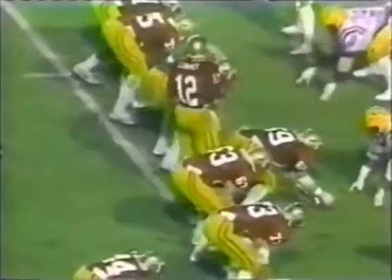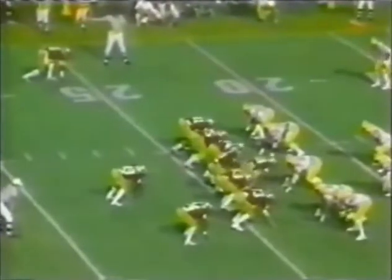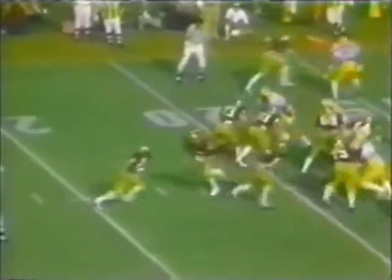Lowry, your quarterback. Bootleg — going for the home run. Incomplete. Second and ten. Double wing, slot left. Good pitch. FSU's marching. Ricky Williams in the slot on the right side. Ricky Williams has the football around the left side — picked up about four. Ricky Williams picked up a couple off the right. Third and four — big down for the LSU defense. Lowry back — the blitz is on. Jeffrey Dale hit it. Jeffrey Dale causes the fumble. Lowry couldn't hold on — and LSU's got the football.